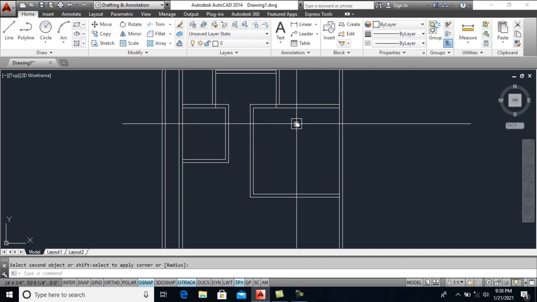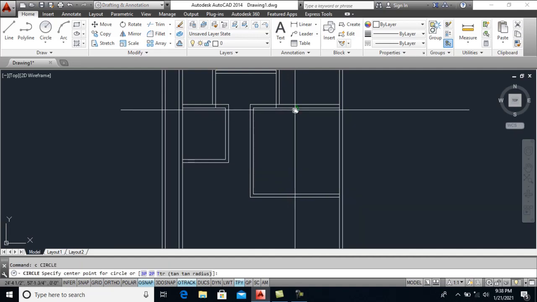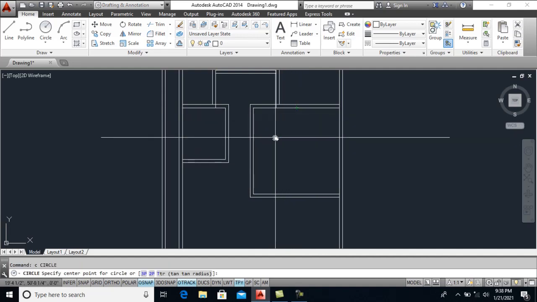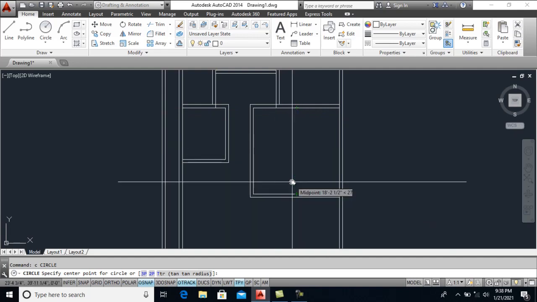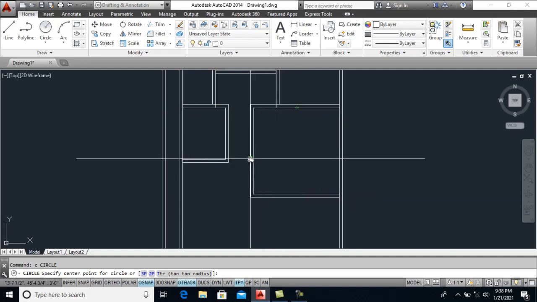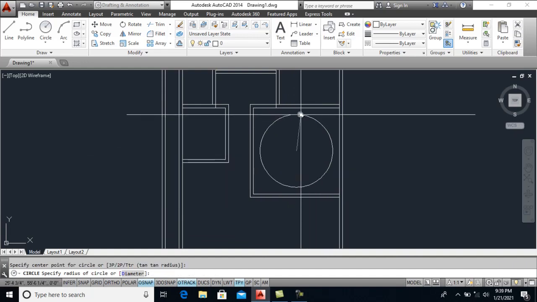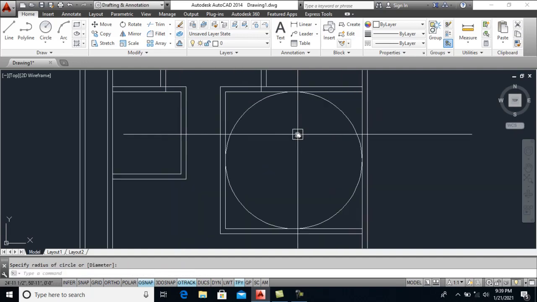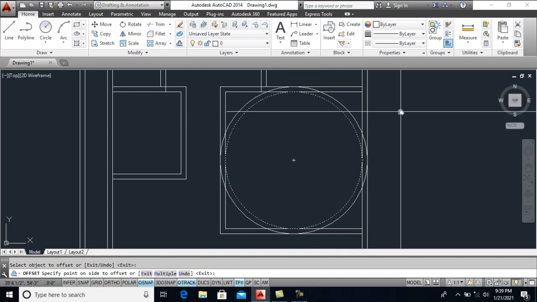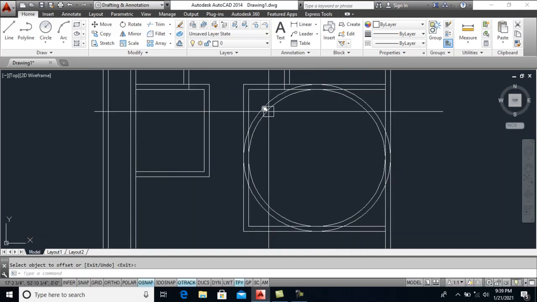Now we'll create a circle, but I will create a circle in the midpoint of this shape like this. And now take offset of 9 inches like this.